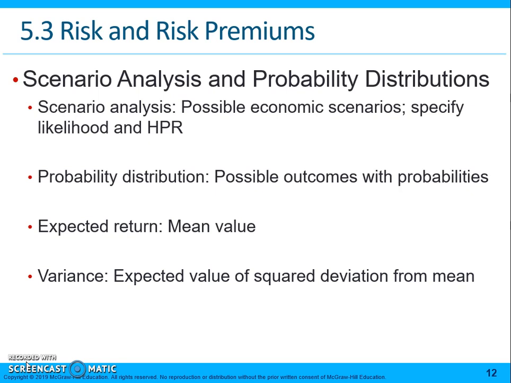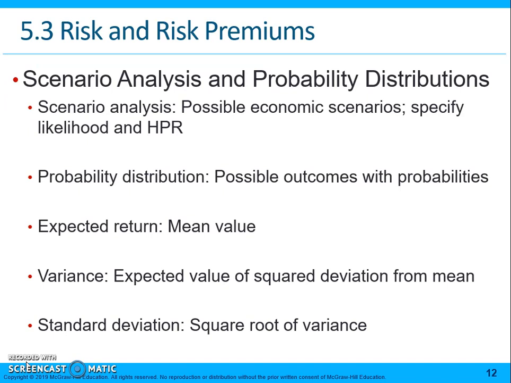So variance is the expected value of the squared deviation from the mean. And again, if you're not familiar with this, you need to look at the calculations in the example that I work with regard to scenario analysis. Standard deviation is simply the square root of variance. Standard deviation represents a percentage change. So that's very important. Probably the two most important values are the mean value and the standard deviation. We'll focus on those extensively.